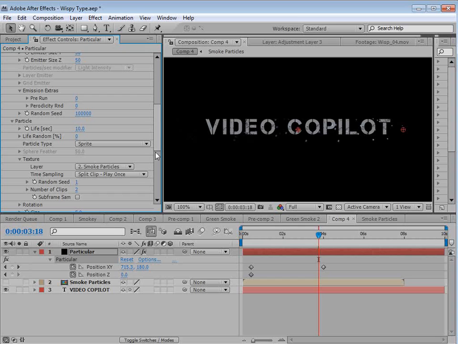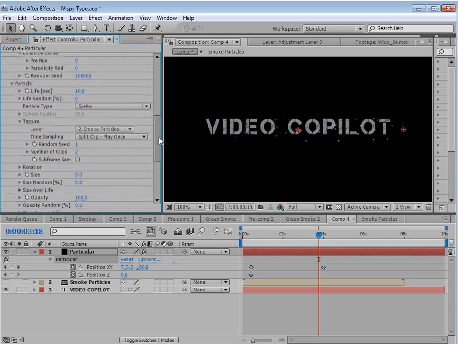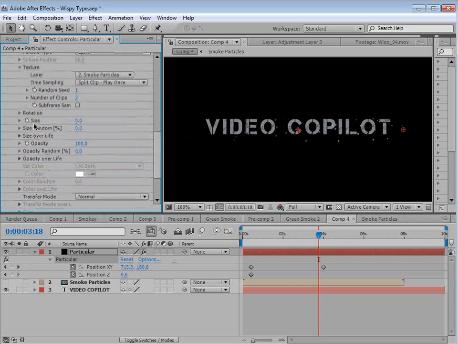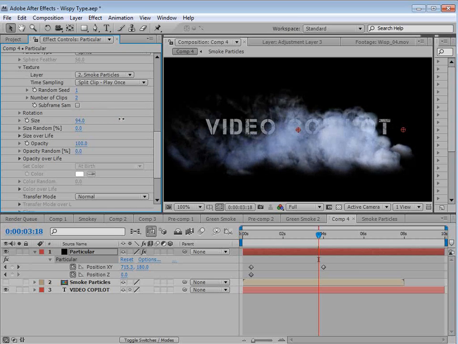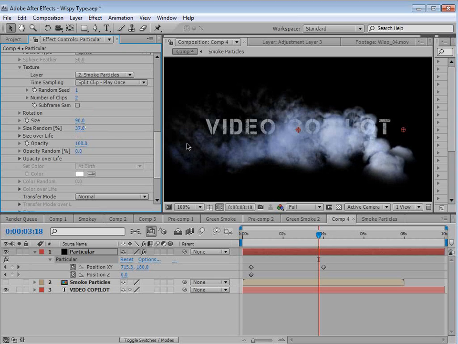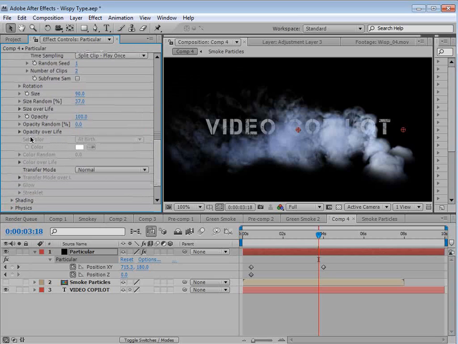Okay. So the particles are a bit small, so let's come down here and start playing with some of the settings. First, turn the size up. Look at that. Awesome. And we can turn up the size randomness so it's not looking exactly the same. And let's see, we'll scroll down here, maybe turn on a little bit of opacity randomness. We'll turn that up.